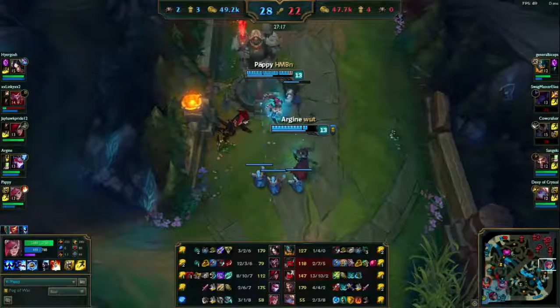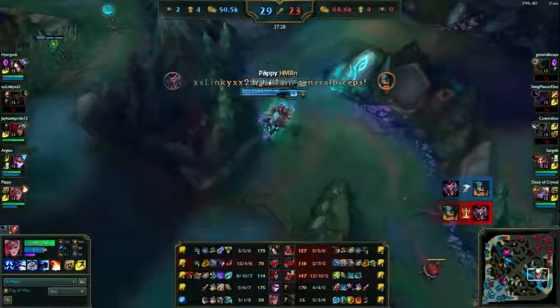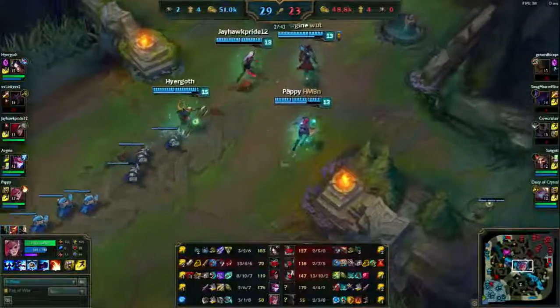So that's mostly what you want to do with Vi support. Oh, here comes Yasuo. That's mostly what you want to do with Vi support: first off, get more CC, because you can never have enough CC. Get more CC, and then get tankier, mostly with either the Knight's Vow or the Dead Man's Plate. Some stuff that can help your movement and your tankiness at the same time, just so that you can really stick to those high priority targets and those peels.